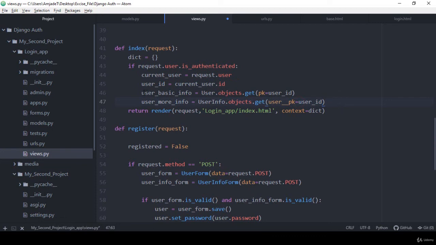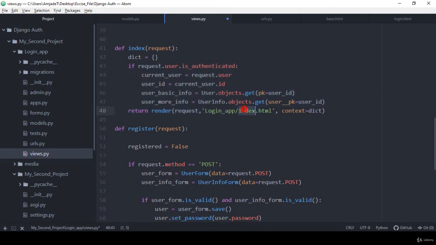Okay friends, so now we successfully get all the data from our table. That means with this user model we get our email address and this username, and from our user info model we get the two data, the Facebook URL and also the profile picture. And here I define the specific primary key, that means the user ID, that means this current user ID's details, right? So we get all the data. So now I want to make it visible.